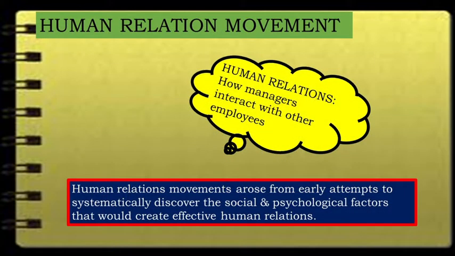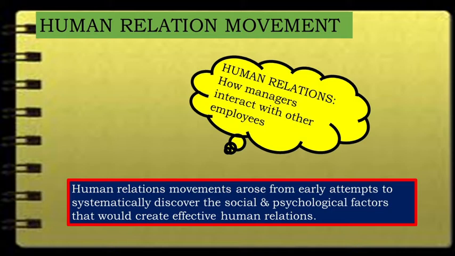So, this is also known as the human relations movement. And what do we mean by human relations? Human relations means how managers interact with other employees. So, how you are interacting with the people in your organization. Till now, this was not at all the focus, how you deal with your employees, how you talk to your employees. So this human relations movement came out from the early attempts to systematically discover the social and psychological factors that would create effective human relations.